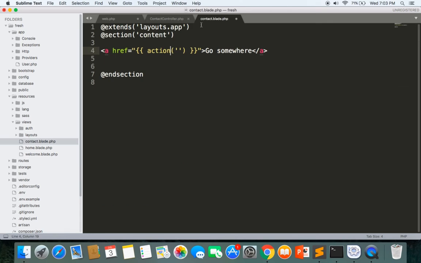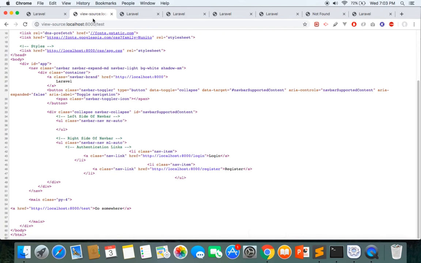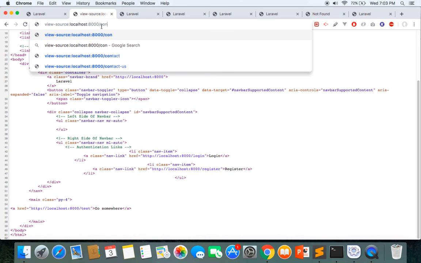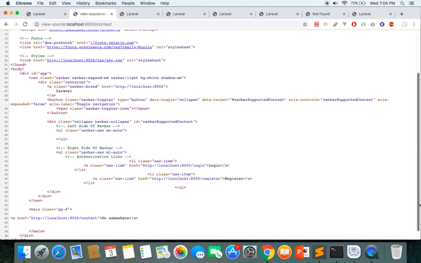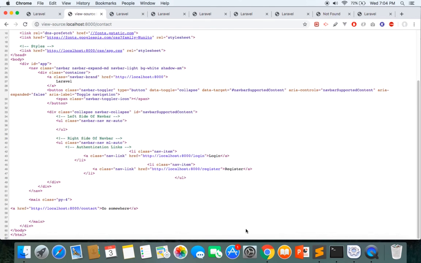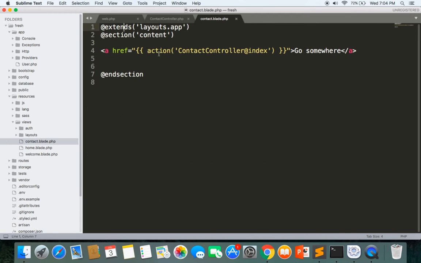Now let's go to contact again. Let's scroll down. Now you can see even when you click, everything is fine. So action is also one of the ways, but if you use action, make sure you are giving the name of the controller and the name of the method.